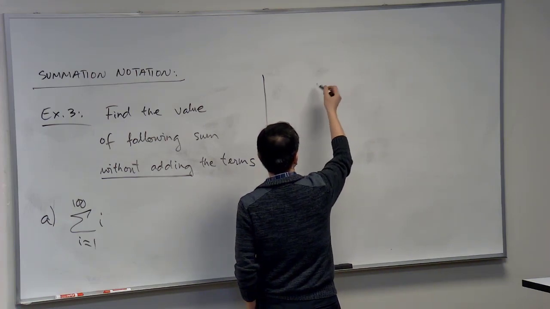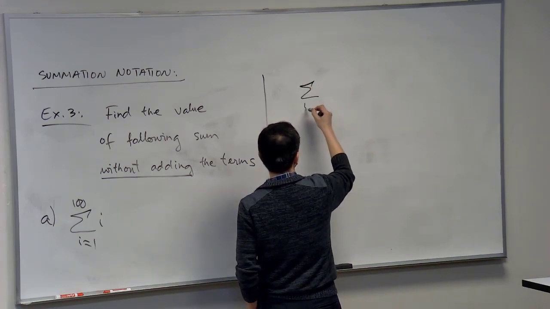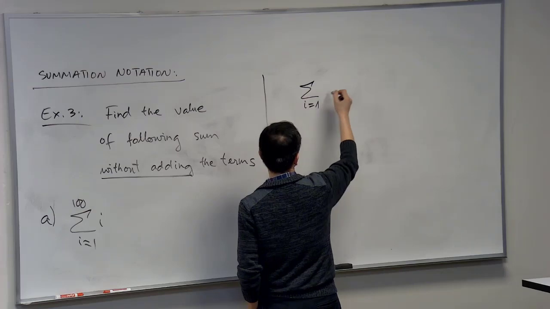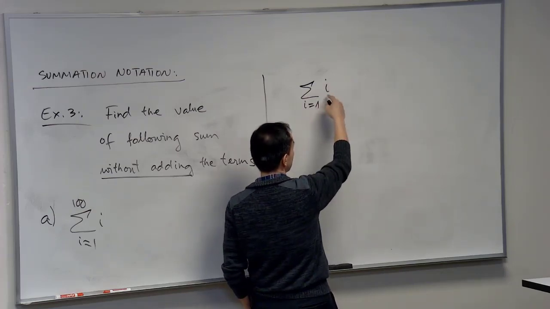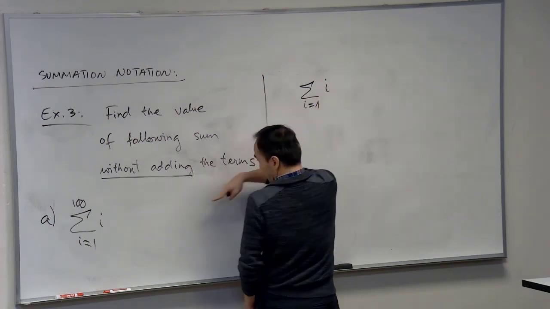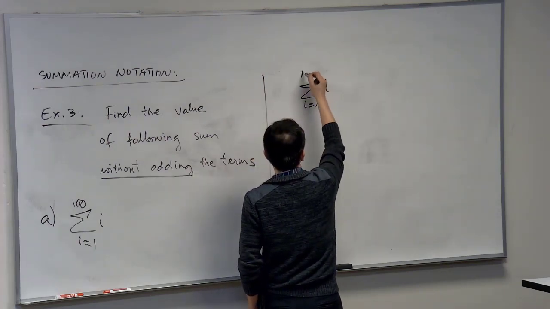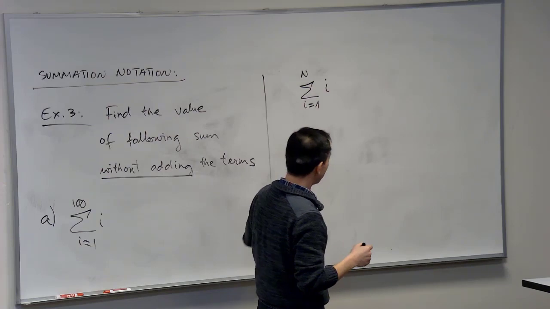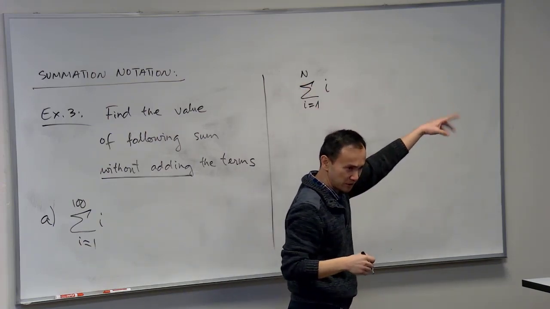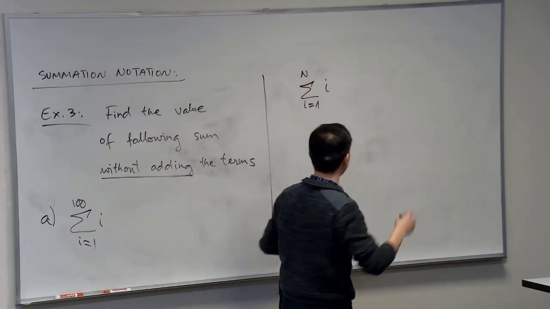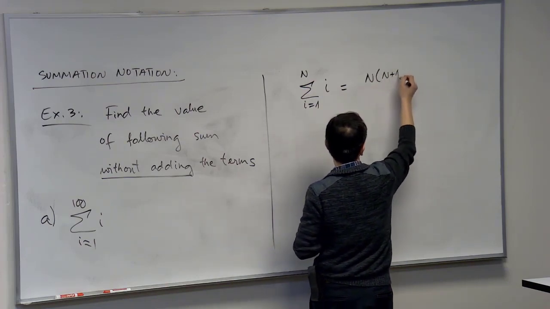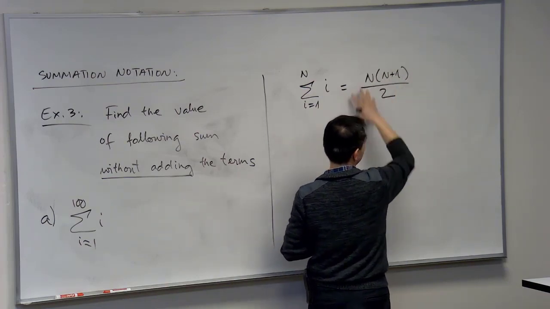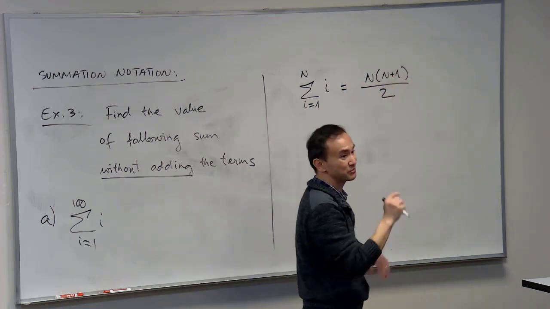So the idea now is that when you have this specific sum, summing up all the terms i, where each term's value equals the i position, like the one we have right now, but then we're adding up to some n index, right? Instead of adding up 1 plus 2 plus 3 up to plus n, you can do the following: n times (n plus 1) over 2. That gets you a total sum without adding up the terms.